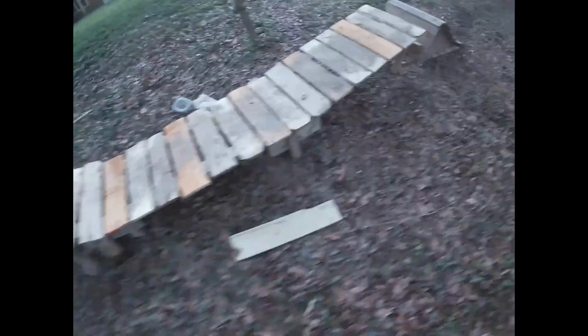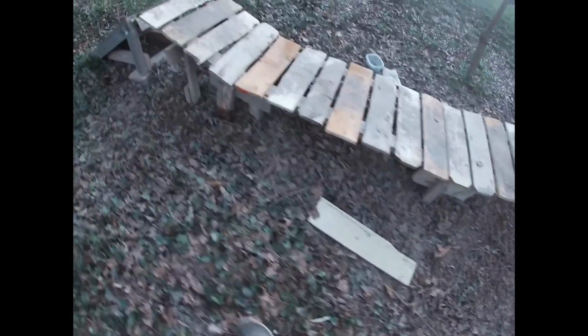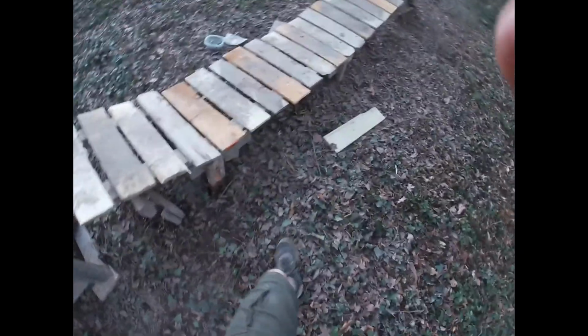Alright, so now we are completely finished with our whale tail. You can see we have the roll-in over here, then the lip, then the whale tail part onto the landing. And now we are going to go test it out.